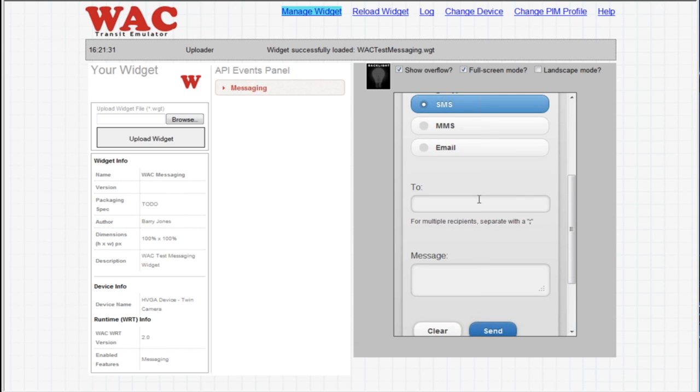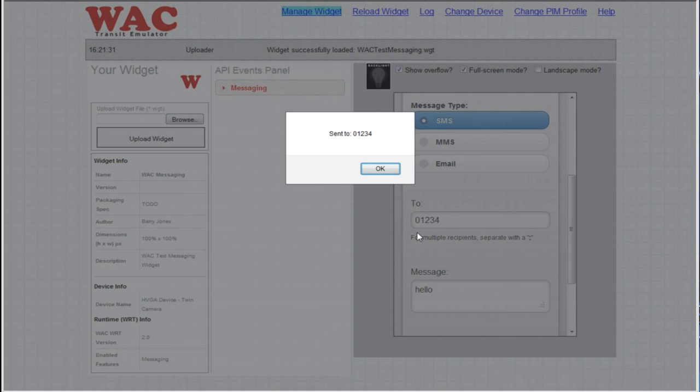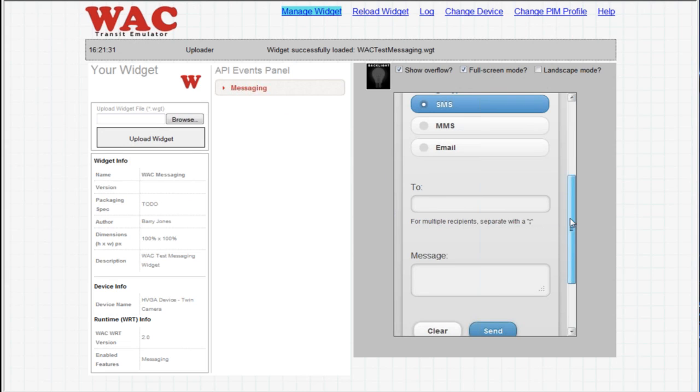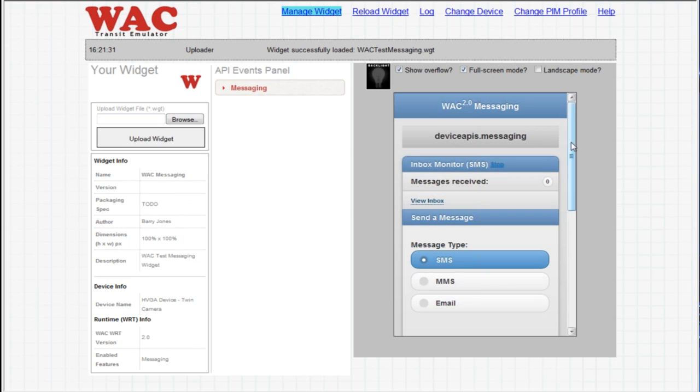So let's send a test SMS. Now obviously we're not hooked up to a network here, but we can just type in the message. We get a nice little pop-up telling us what's happened. The other thing we can do is look at the message inbox.